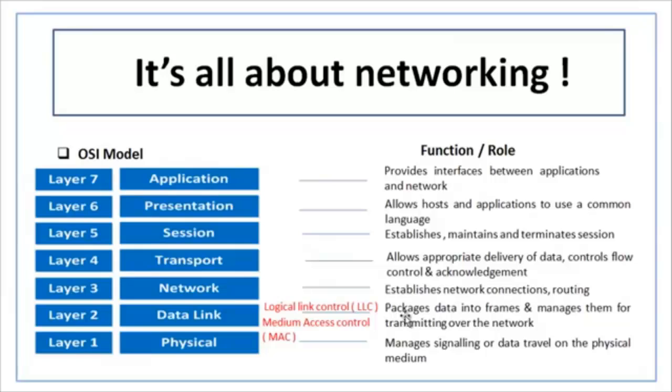Data link layer, now I told you about the data link layer, does the routing within the LAN. So this only acts on the MAC addresses. This data link layer is again divided into two parts, the logical link control and the medium access control. We will study these in detail later on, but for now just understand that this layer is responsible for checking the addresses of the destinations on the basis of the MAC address. The last layer, as you know, is where the signals travel, the electrical signals, all zeros and ones.